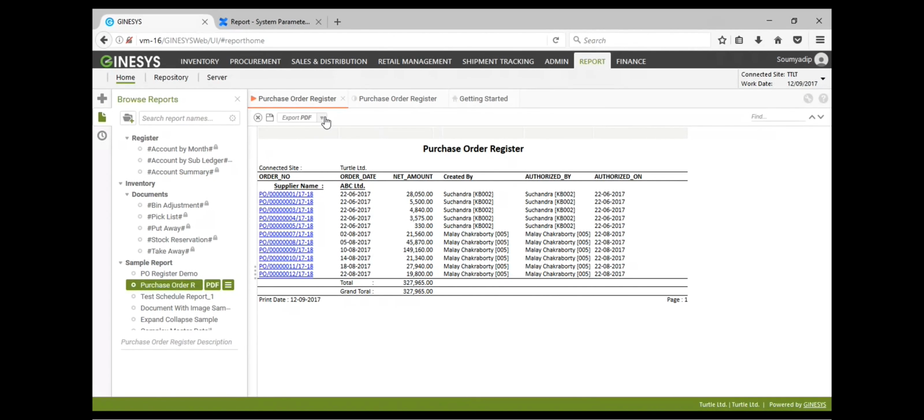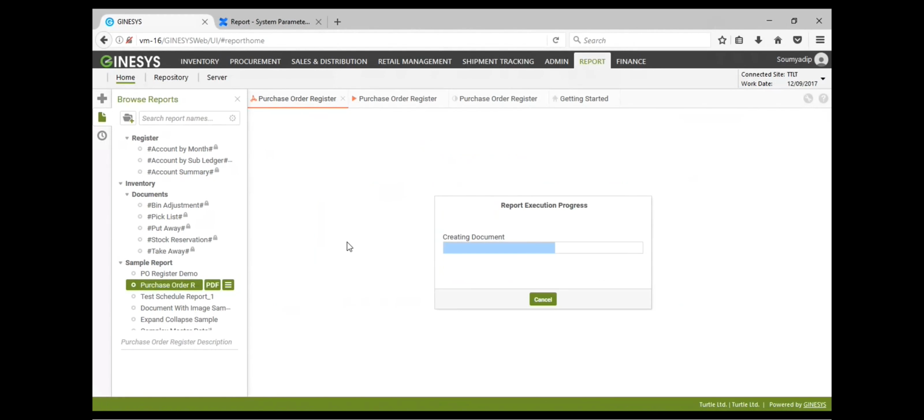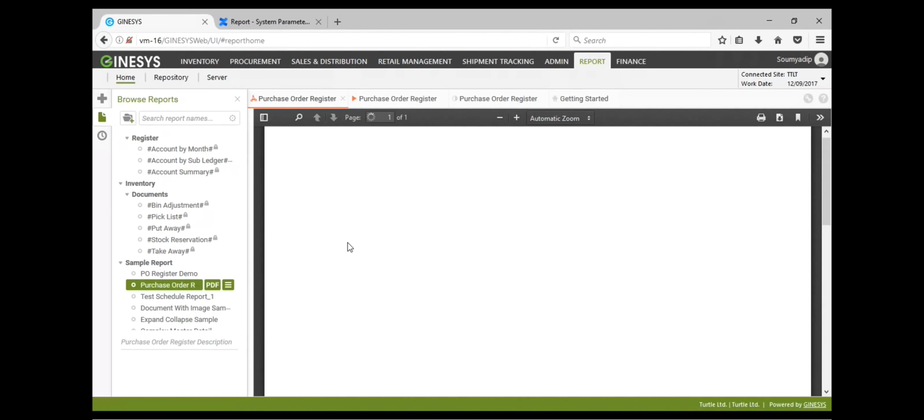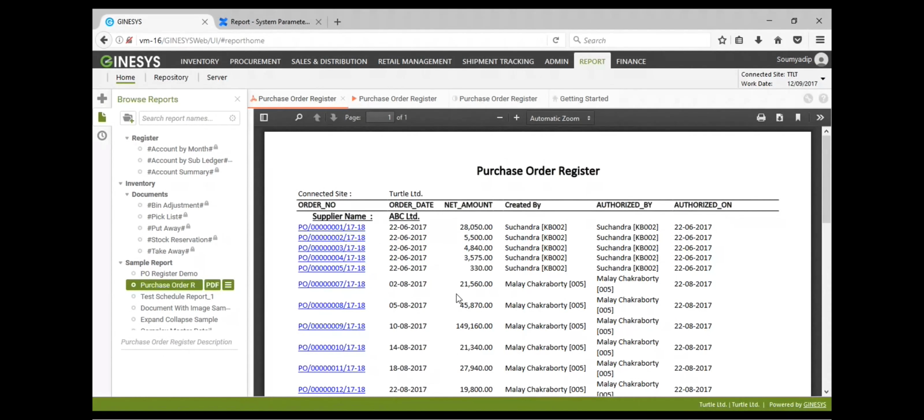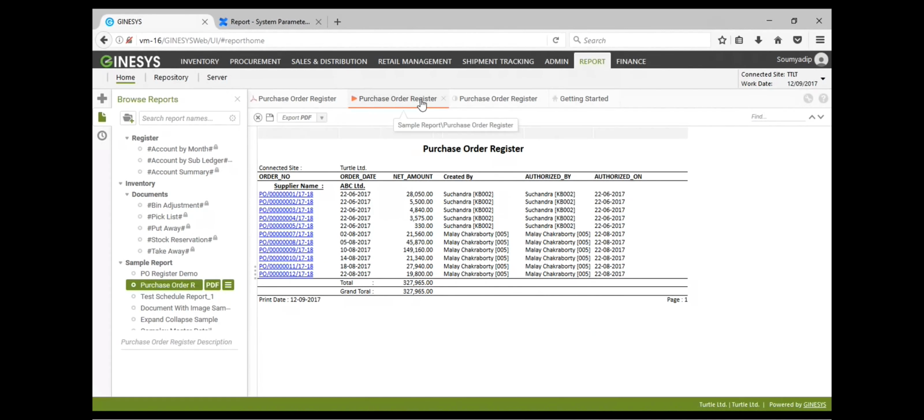So exporting this report into PDF format, and see, it is taking the entire page beautifully formatted, and you can take a printout from here also. Even if your viewer is not PDF formatted, you can easily export this report output into PDF and take a printout from that PDF. Okay. So based upon your usage, based upon your requirement of showing the data, this you can specify, right?